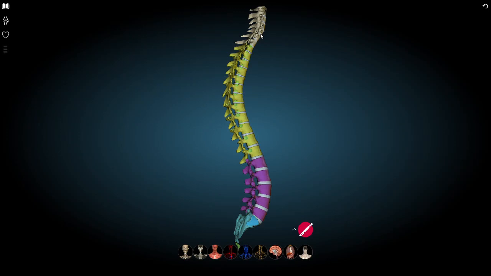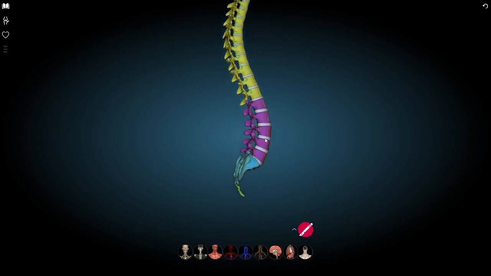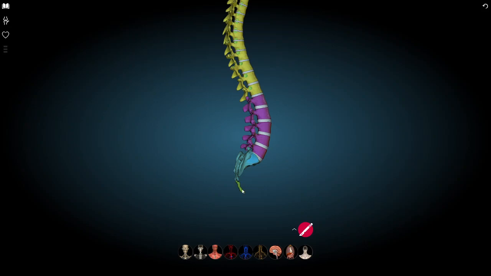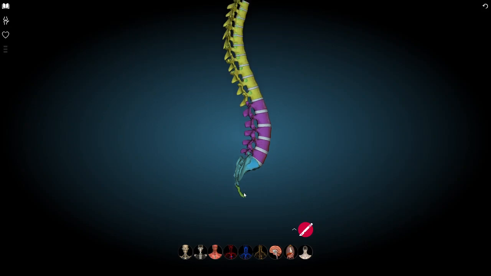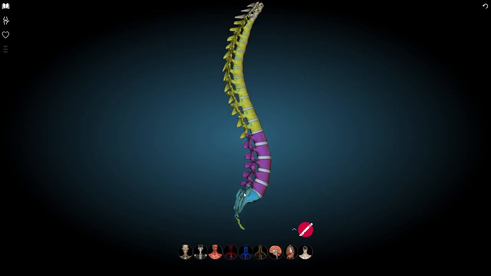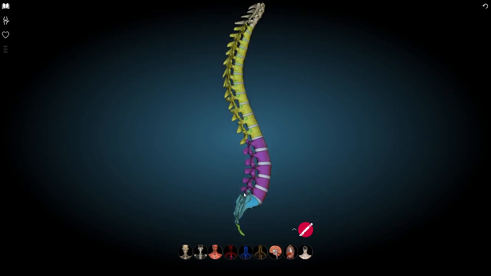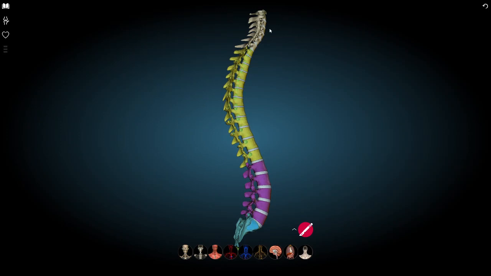The cervical region has a convexity forward, the thoracic region has a concavity forward, the lumbar region has a convexity forward, and the sacrum and the coccygeal again have a concavity forward. Now, in a fetus and in a newborn child, the vertebral column is completely concave forward. That is called the primary curvature. So, any curvature with its concavity directed anteriorly is a primary curvature. These convex forward curvatures are secondary curvatures and they develop later on.